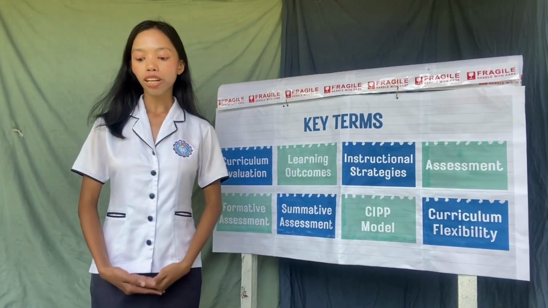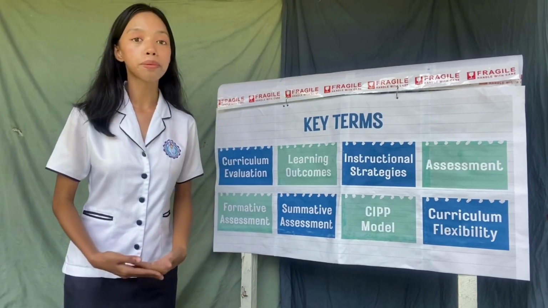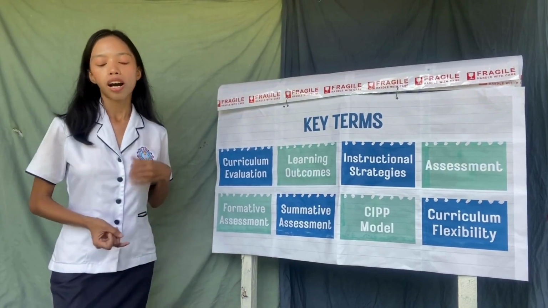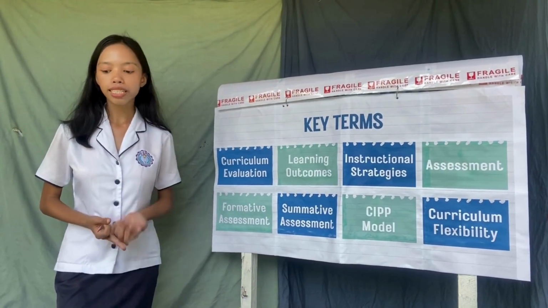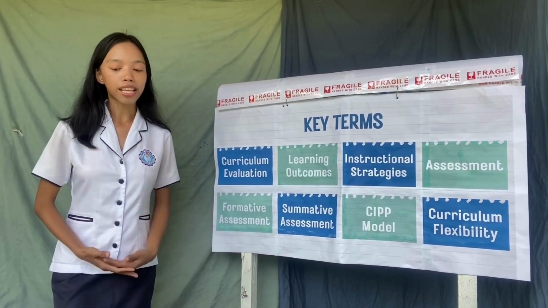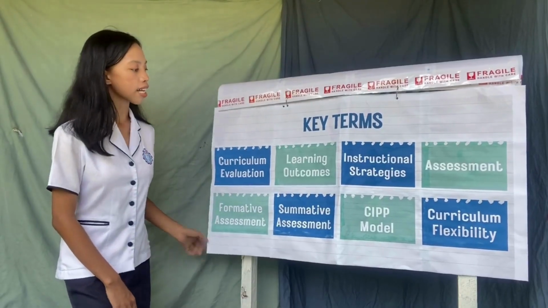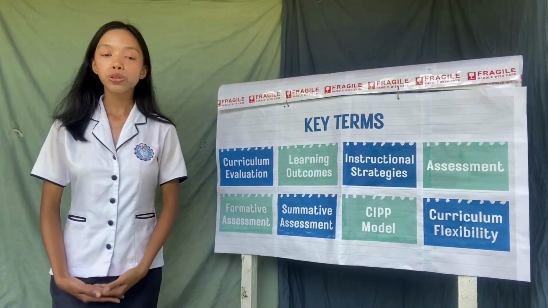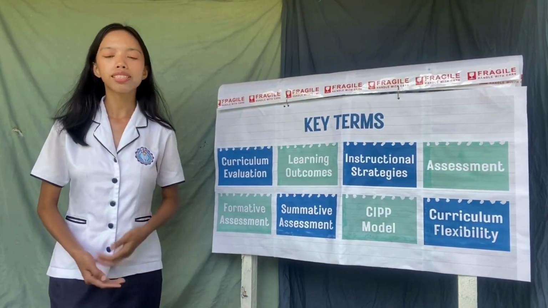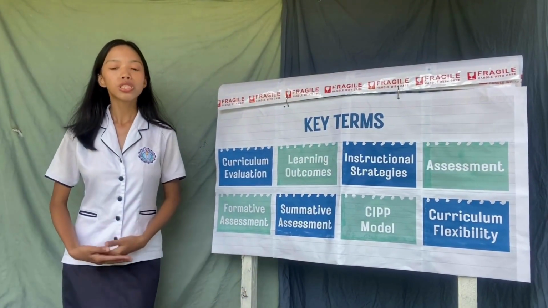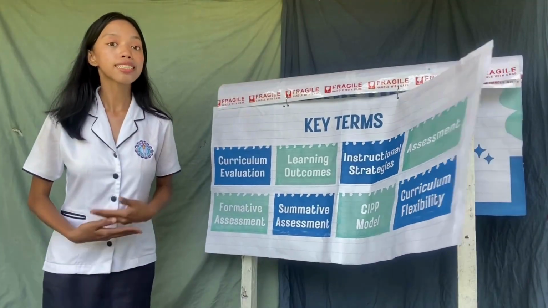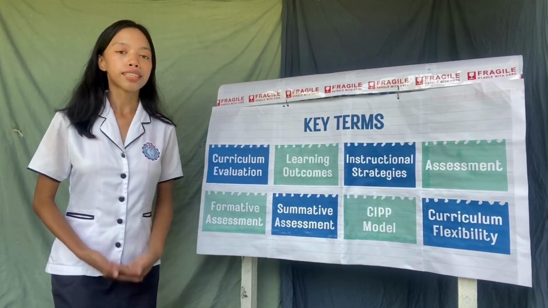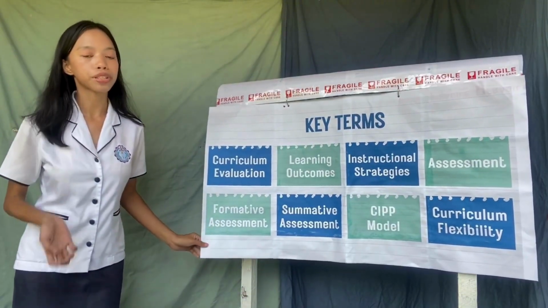Next is the instructional strategies. These instructional strategies are the teaching methods used to help students learn. Examples are lectures, group work, discussion, or any hands-on activities. Next is assessment. These are tools or tasks like quizzes, projects, and exams, used to measure whether the students have learned something from the topic you have delivered.